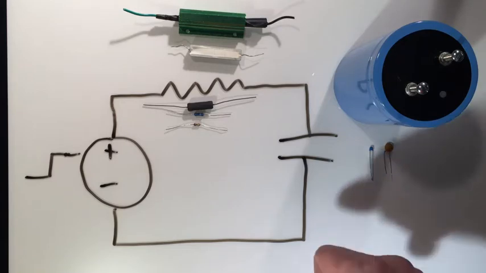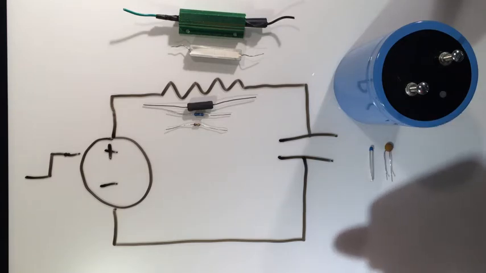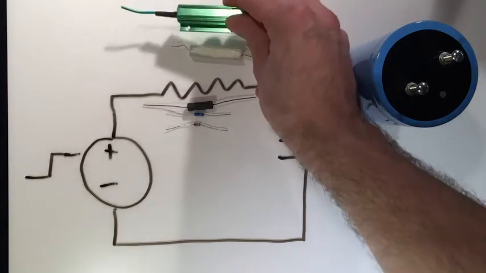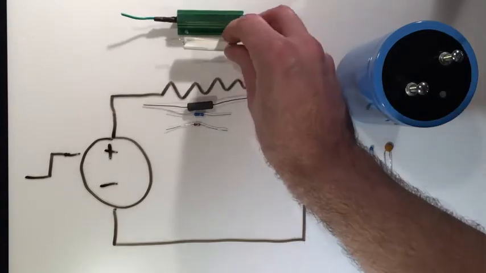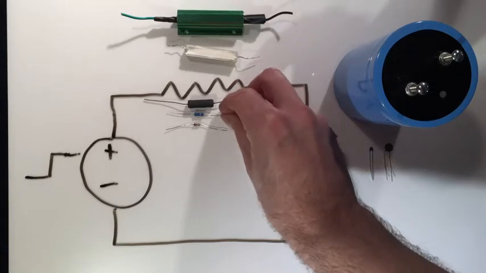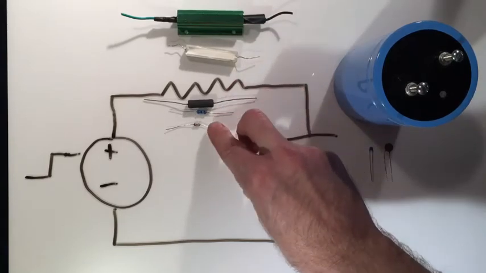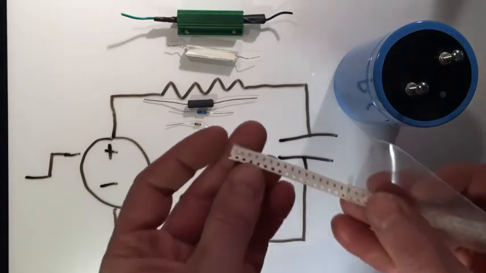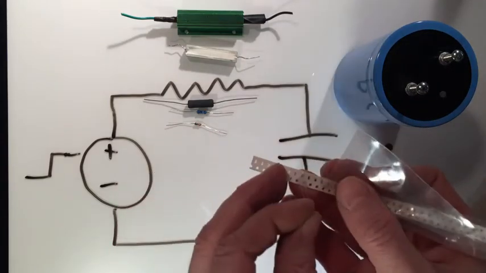And if you look here, I have some different examples of things like resistors and capacitors. So this is a giant, probably 50 watt resistor. Dissipates a lot of heat. 10 watts, 5 watts, right, a 1 watt, a half a watt, and there's something even smaller. These are called surface mount resistors right here, and they're tiny.